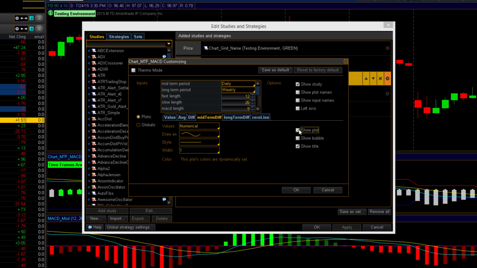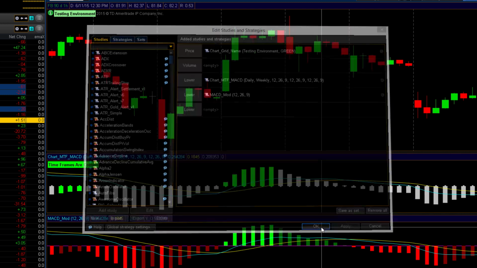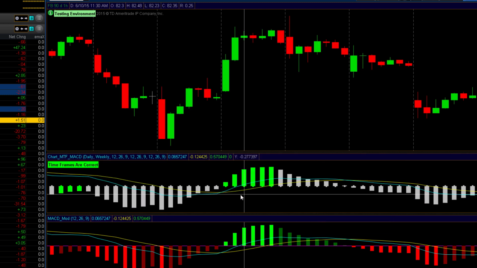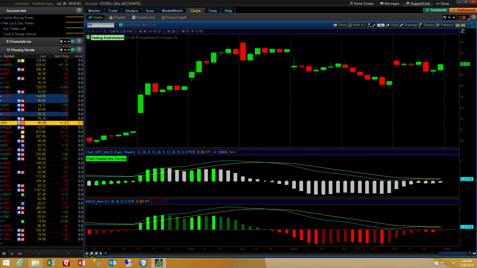I don't believe that they're really needed during the use of this indicator because, after all, this is the purpose of the indicator, to clear everything up for you so that you don't have to look at 3 different time frames. It's all right here on one chart. I want to show you one more thing, and then I will post the link and give you guys an opportunity to download this indicator to your platform.